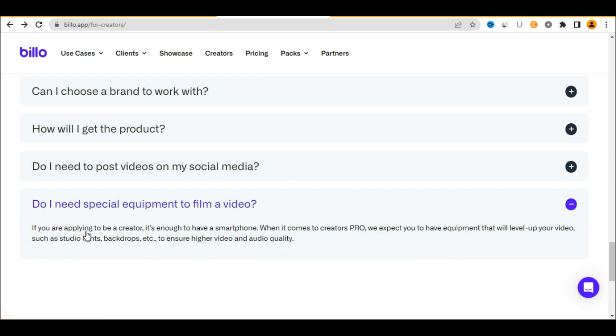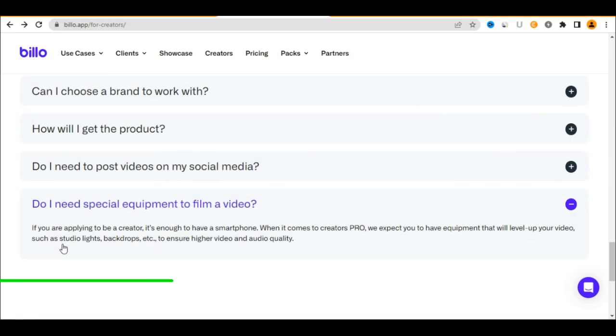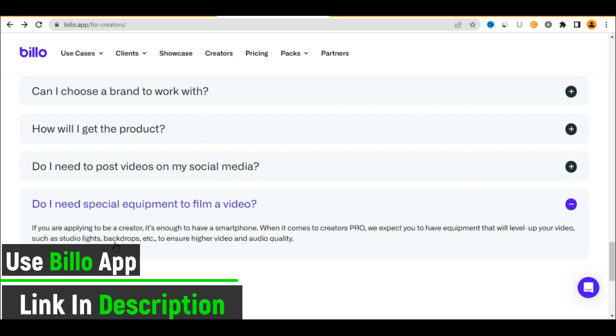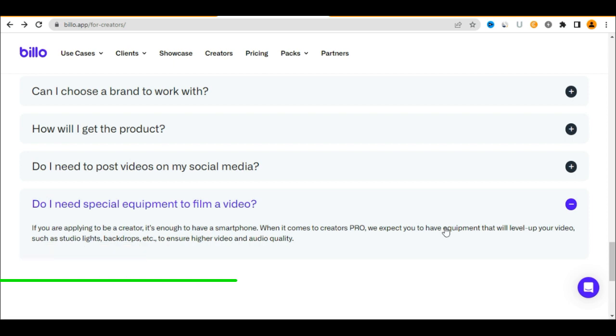If you are applying to be a creator, it's enough to have a smartphone. When it comes to Content Pro, we expect you to have equipment that will level up your studio, lighting, backdrops, etc. to ensure high video and audio quality.